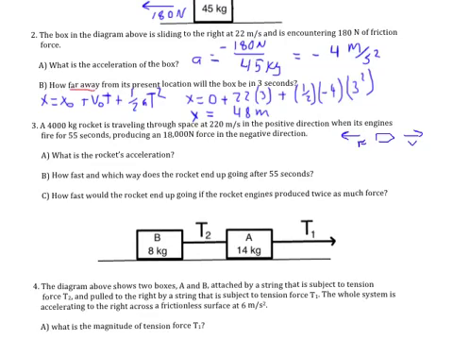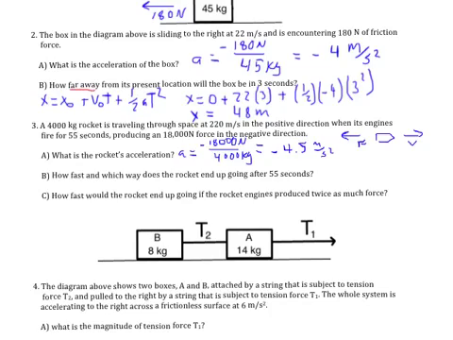So what is the rocket's acceleration? I'm going to use a equals F over m. A equals, in this case, negative 18,000 newtons divided by the mass of the rocket, which is 4,000 kilograms. And by the way, it is really important to learn your units. If you don't learn your units, these equations do you basically no good. And what I find then is the acceleration of the rocket is negative 4.5 meters per second squared. So every second it's going to slow down. Well, it's going to be accelerated 4.5 meters per second in the negative direction.